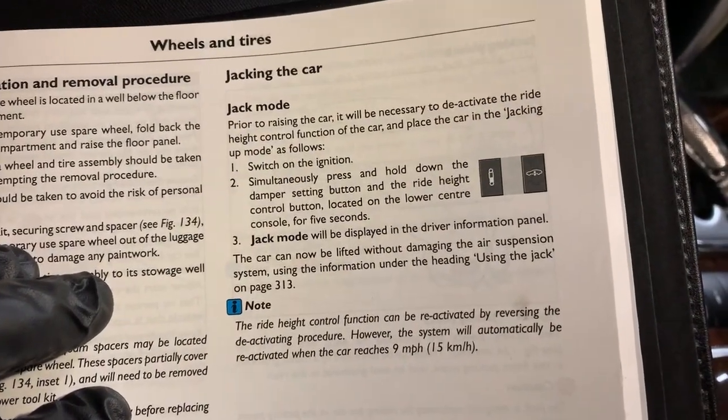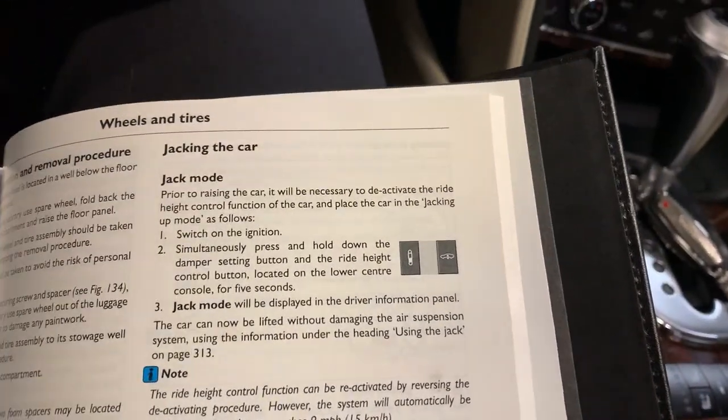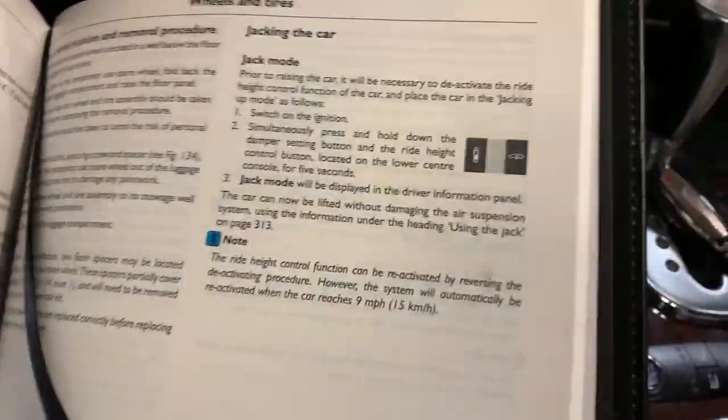Now in some cars, like the Mercedes, when you raise the car in the air, it automatically cancels self-leveling. Some cars like Mercedes are designed so when the level sensors read a certain level, the air suspension module knows that the car is raised, so it locks out the function. So if you just fix a Mercedes air system and you're trying to get the air to be put into the shocks and struts, it's not going to happen if the car is in the air. It has to be on the ground with the weight on the wheels.